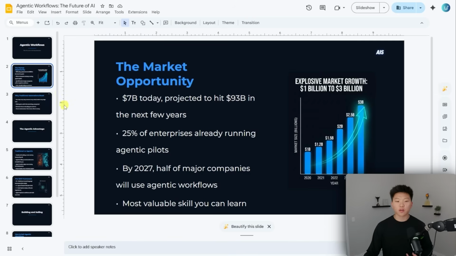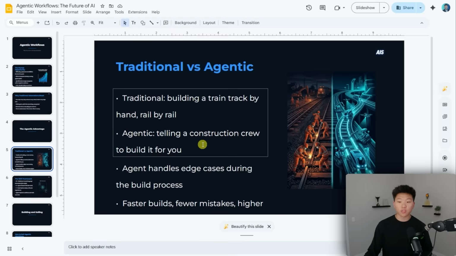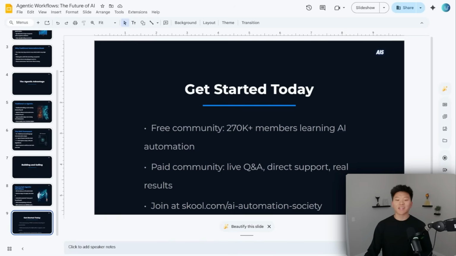And then as we go through, we can also see that the spacing is a little bit better. It's still not perfect, obviously. But we have custom images here that were generated with Nano Banana 2. And even the images are kind of on brand with the sort of orange and blue color scheme. As you can see, we've got this one with the WAT framework. We've got this slide, and it even ends with the CTA for the free school community.